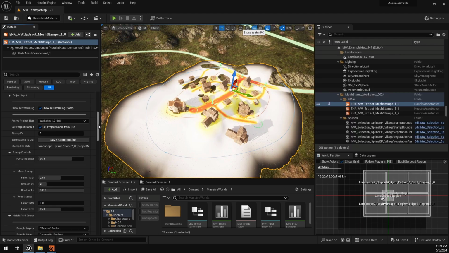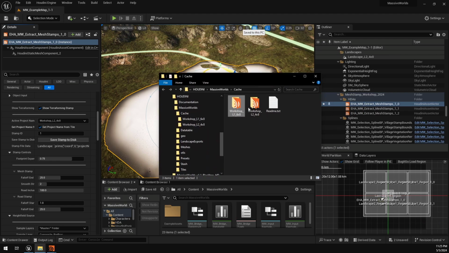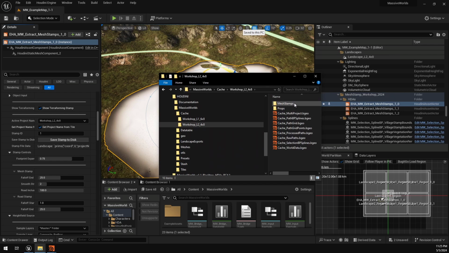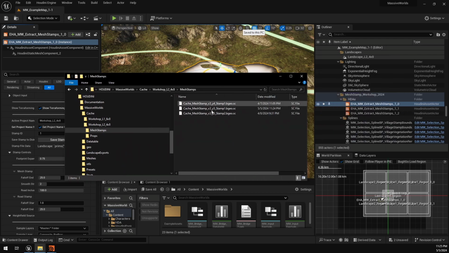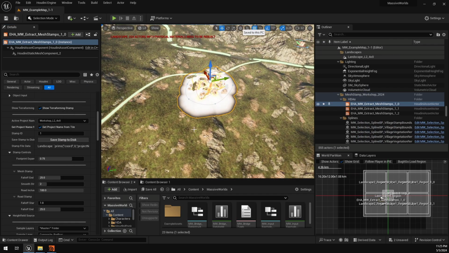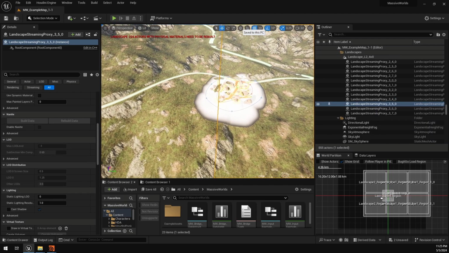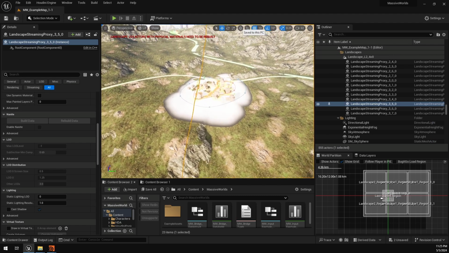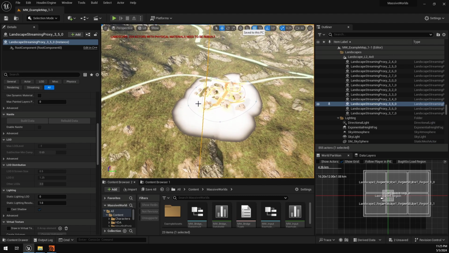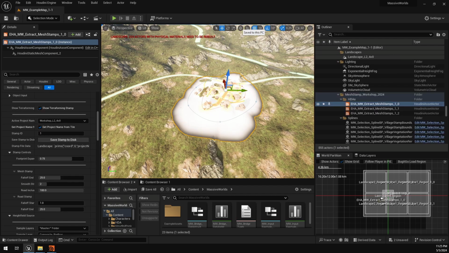And then I'm going to go down to my save function here. I'm going to say save stamp to disk. Now if I click that, then now in my cache it's going to have added this new data. So let's go over here, go to mesh stamps, and you'll notice that now we have, well, a new stamp. Now why is that? And that is because I've actually added my stamp right on the border between two tiles. And I suspect that the center of this stamp has moved slightly.